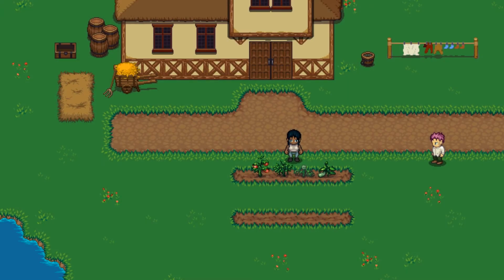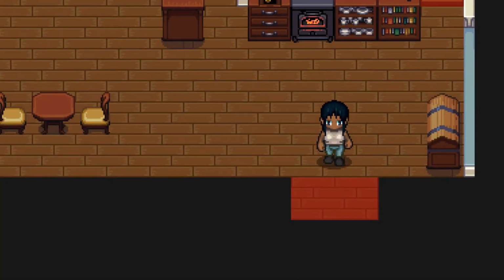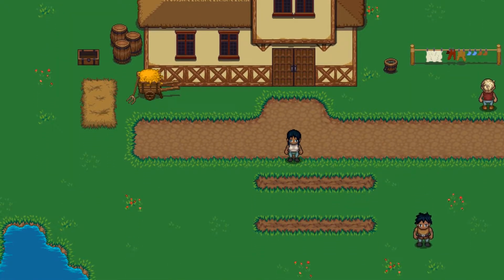Hey guys! So today we're going to work on making our crops persistent across different rooms. So at the moment when we leave our farm room and then we come back, we can see that all of our crops get deleted because all objects in a room are deleted when the room ends. So we're going to change that.